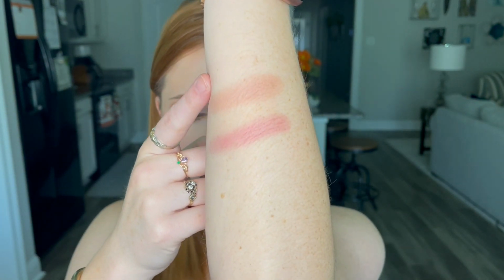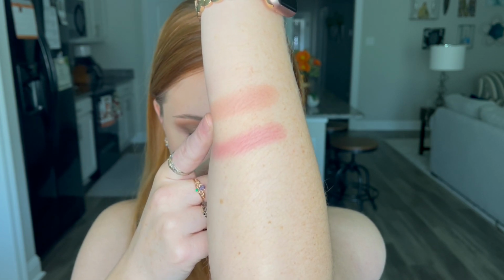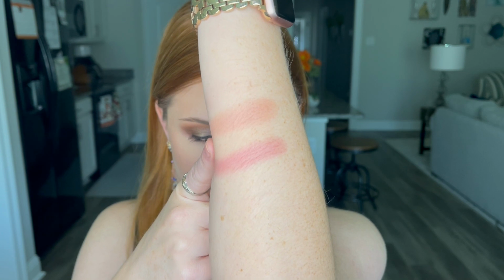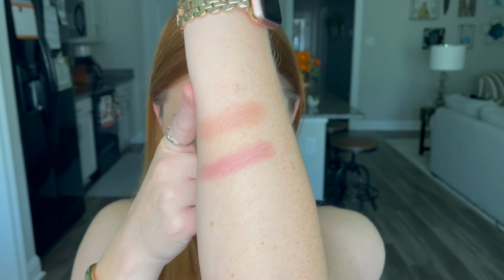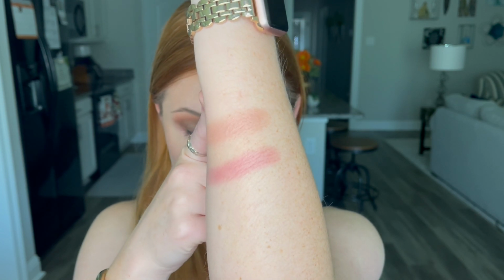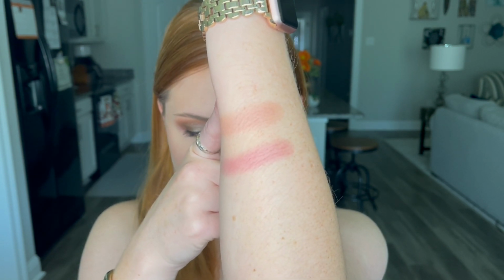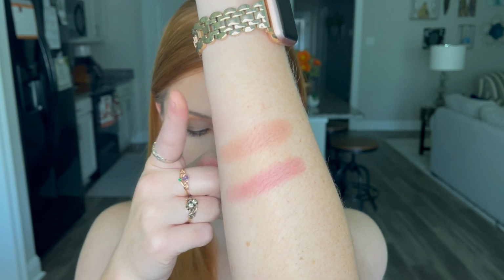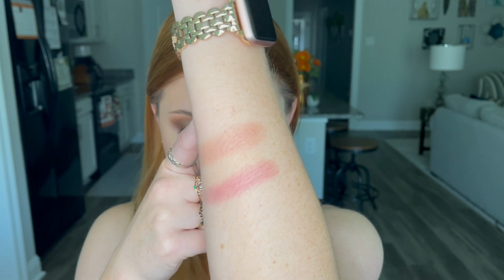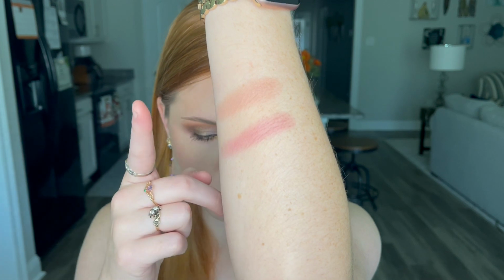Okay, so on the top, we have the shade Flirtatious, and underneath we have the shade Divine Rose. Although these do look a little similar in the pan, they are obviously very different. Divine Rose, the one on the bottom, is definitely more of a true cool toned pink, whereas Flirtatious is warmer and more of a neutral. In my personal opinion, Flirtatious is more of an everyday shade, but it is extremely light. So I really built it up here so that y'all could see the difference. Flirtatious is definitely a good one for fairer skin tones because it'll give you that pretty natural wash of color. But I mean, they're both good for fair skin tones. But as you can see, Divine Rose is a lot more of a true mauvey pink.